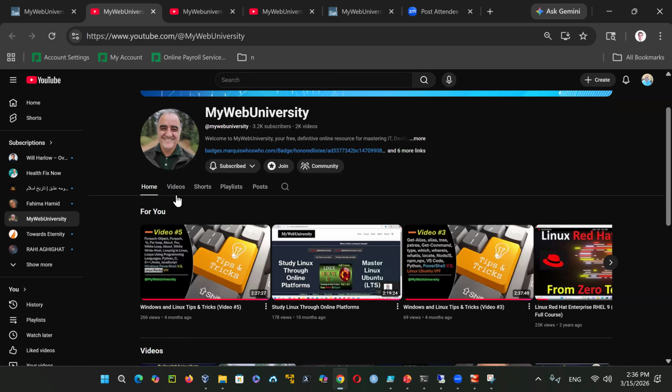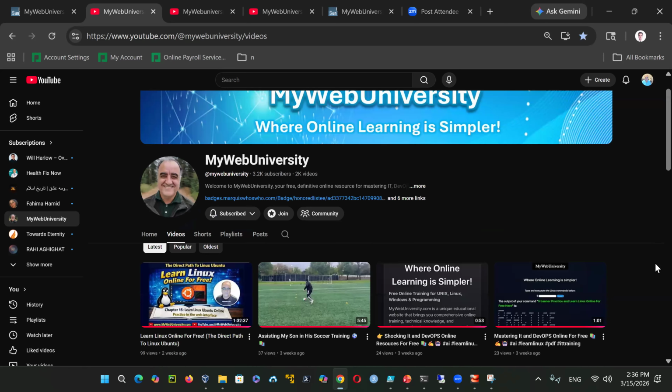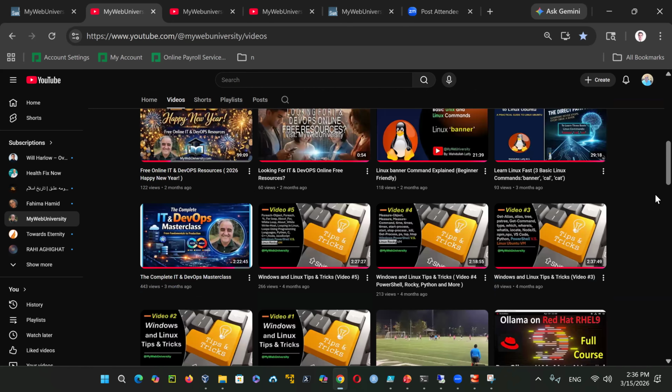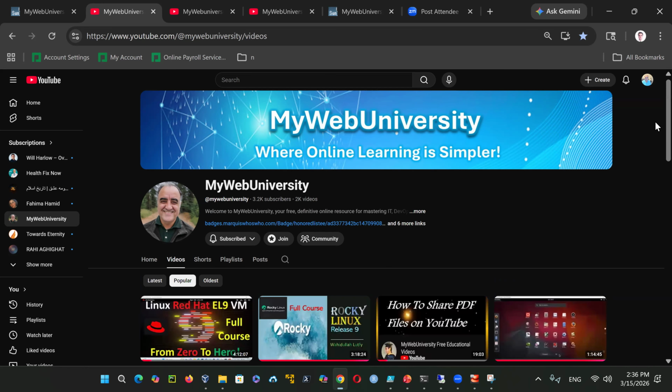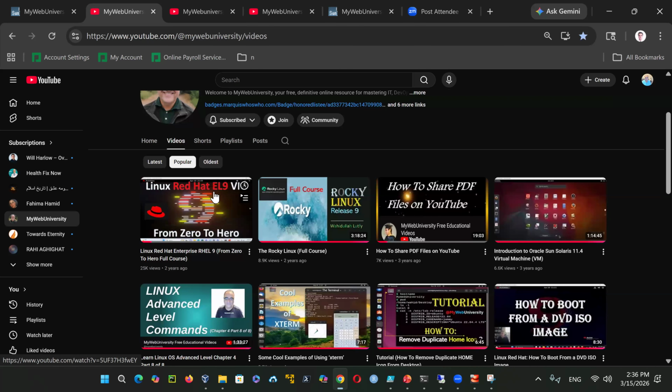If you go, for example, to the videos, you can see the list of videos that are already available on a lot of topics: operating systems, databases, networking, programming languages, DevOps, all of that. If you look at the popular videos, for example, Red Hat Enterprise Linux version 9. Version 9 is the current version, and version 8 is still supported on most of the production servers in companies that run Red Hat.